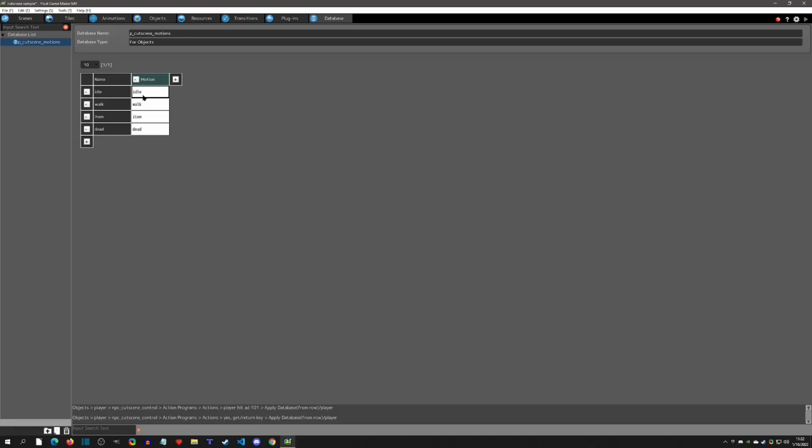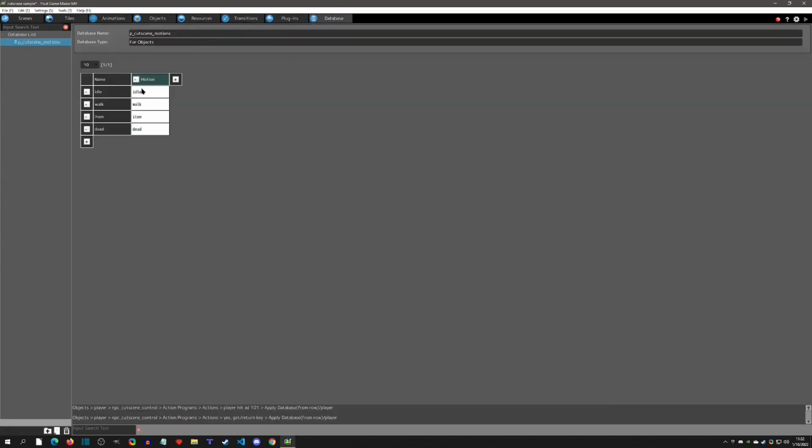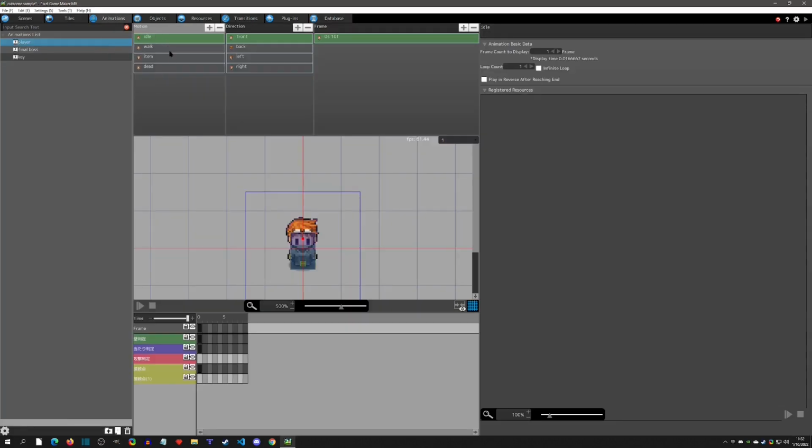Now the important thing is that these names are consistent with the animation motion names. For instance, if I name this one idle, and then I go back to the database and I name this one wait, for instance, it will not work. It has to be the exact same name as the motion. And so you can see I have a walk, I have an item, which is more like an item pickup, but item for short, and then a dead. All right. And these are all representing these.